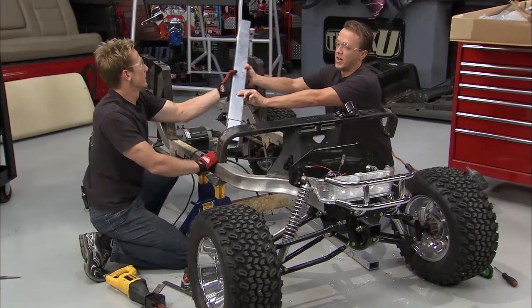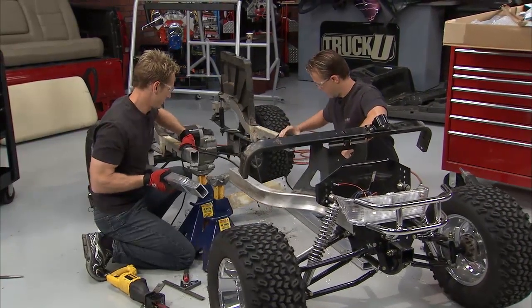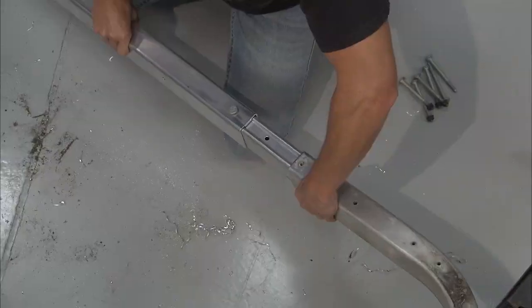All right, so the frame's cut and we deburred the edges right there. Now we can pull this apart and slide in our extensions and get an idea of what this is going to look like. This is going to be cool.